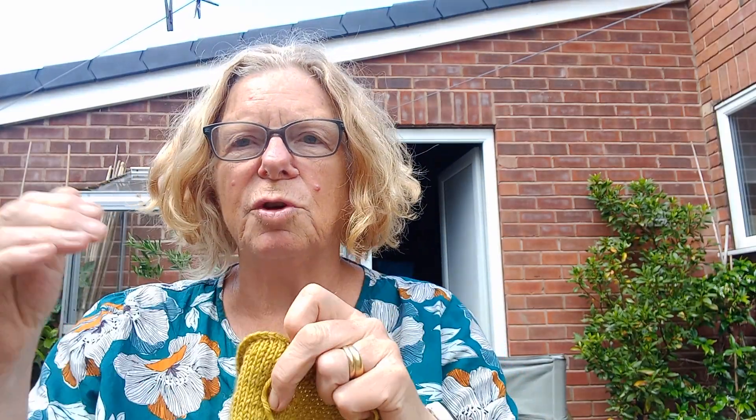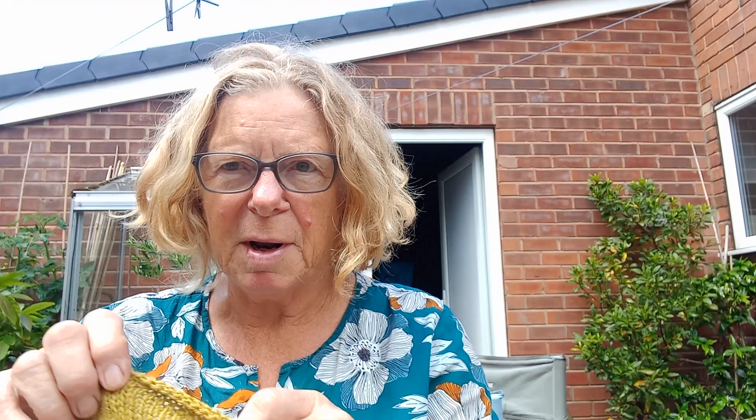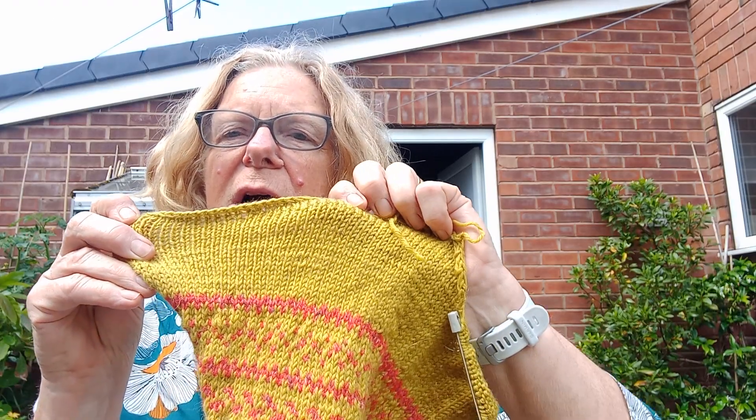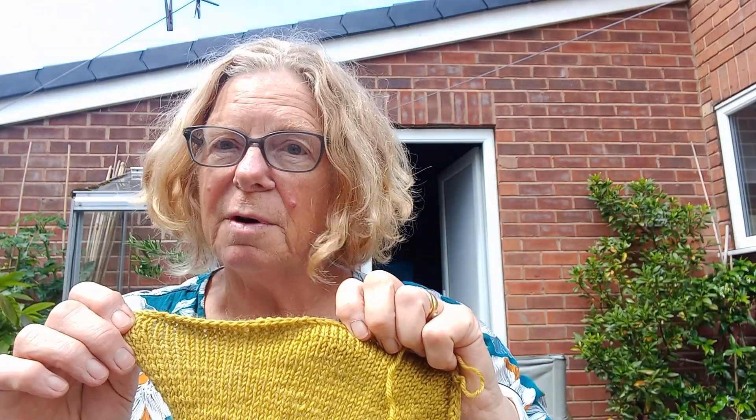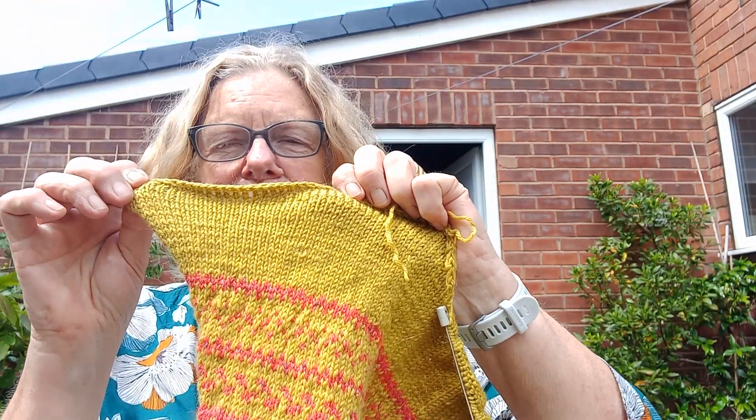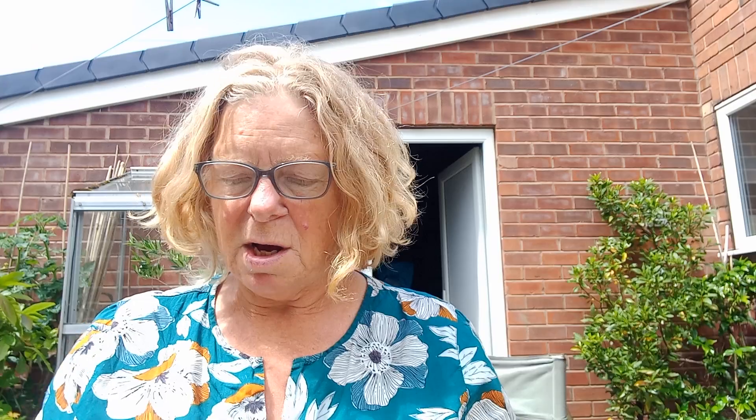On the shoulders, often when doing shoulders you cast off 15 on one row, then cast off 15 on the third row and so on, so you end up with a sort of stepped version. What I've done here is a nice flat shoulder — still reducing the numbers, but using a technique called short row shaping, sometimes referred to as German short rows. It means it's going to be much easier to sew up with mattress stitch — which I know some of you hate, but I love it, it's brilliant!